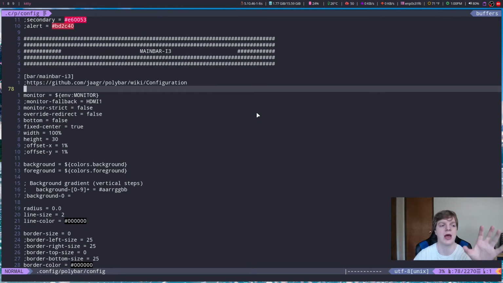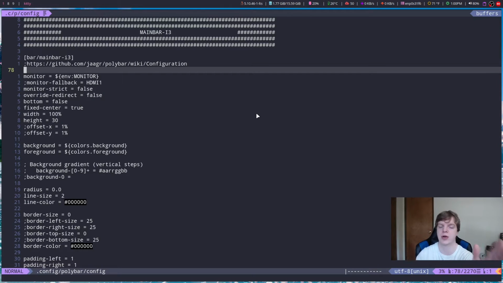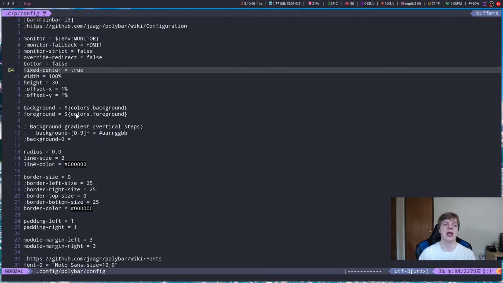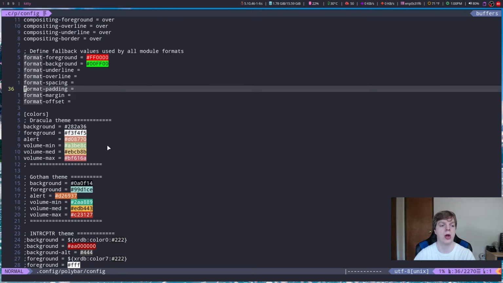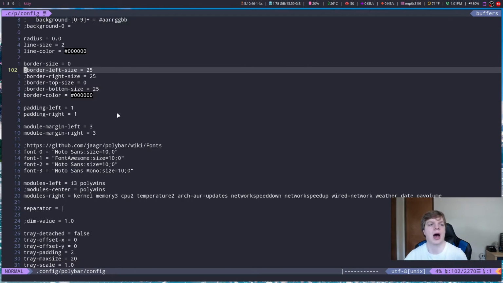But basically, this is where you set an individual setting for each individual window manager. So in this case, I have it set to where the status bar is on the top. If I wanted it to be on the bottom, I would set the bottom equals false to true. Down here, you set the background and foreground colors of the Polybar for this particular manager. And so as you see here, colors.background and colors.foreground, which got called earlier over from here in the main settings for Polybar. Down here you can set a border for it if you want, but it's nothing I'm particularly interested in doing.